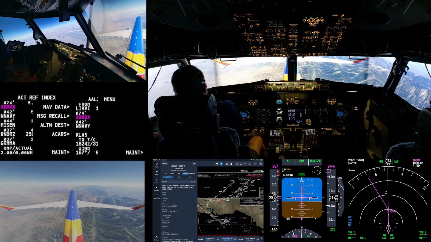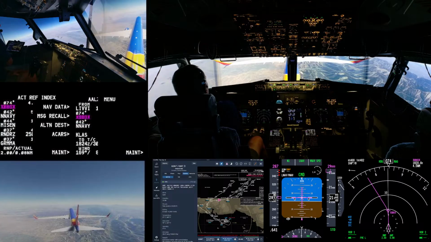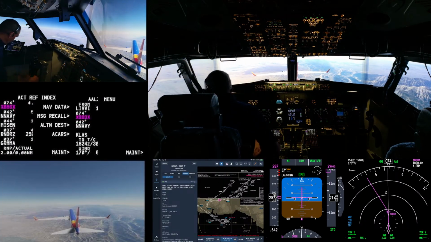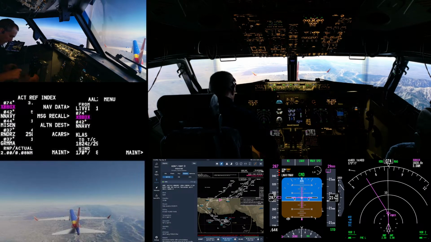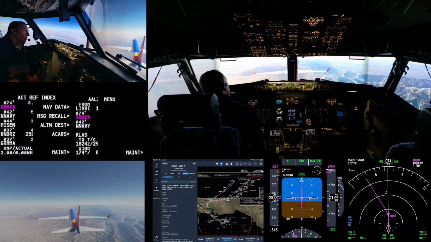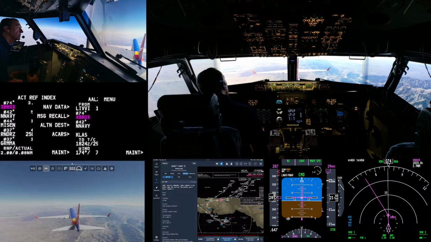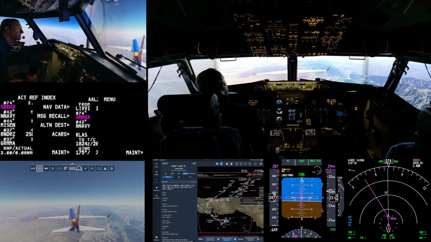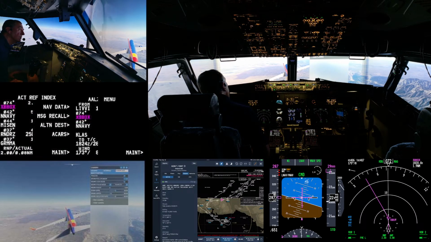Yeah, the sequence of button presses gets a little squirrely. And the only way to fix it, unfortunately, is to go back to here, which is kind of a bummer. If somebody knows how to make better camera views, I would appreciate it.